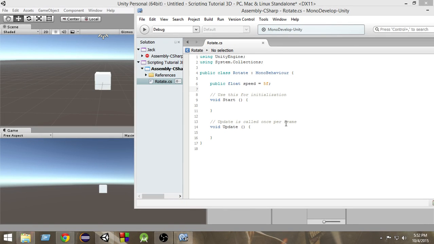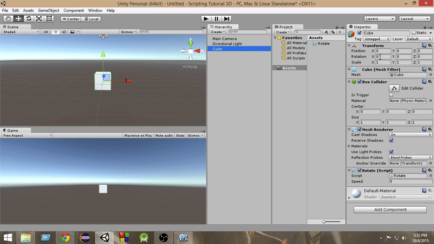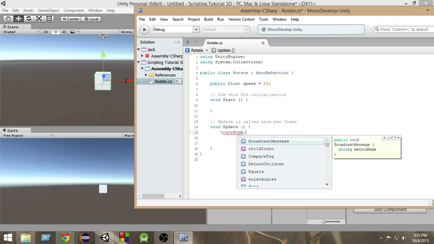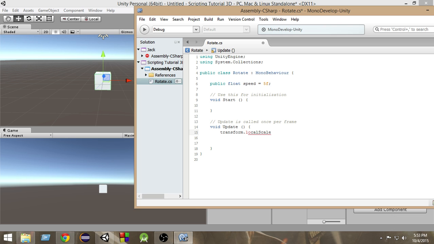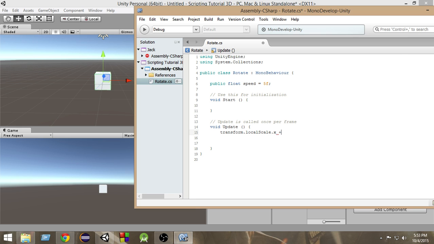So in the last two videos we have learned how we can change the position and the rotation of a game object. So in this video we're going to learn how we can change the size of the scale, how we can change the scale value of this variable. So let's get started. As you can see, we can access this scale value or the size of the variable by writing transform.localScale and then writing x or y or z. So let's say we want to modify the x value and increase it by 5 in each and every frame.